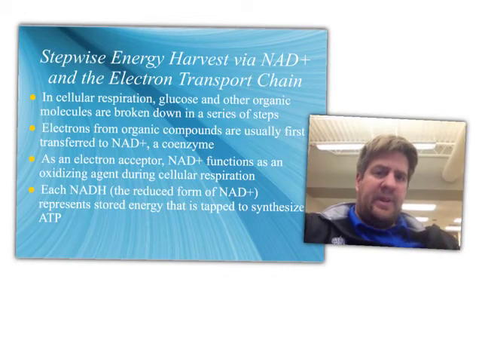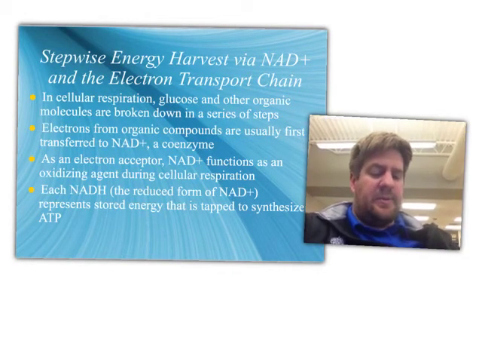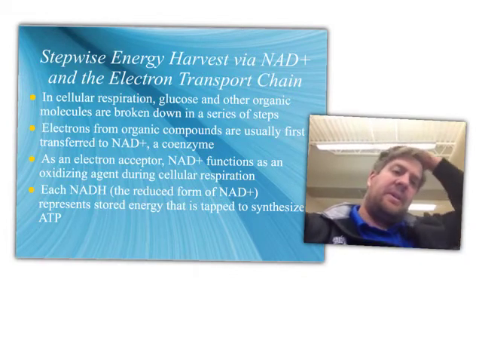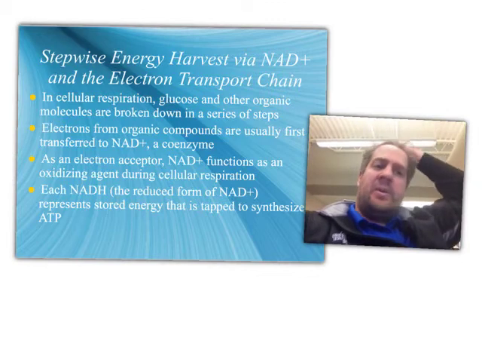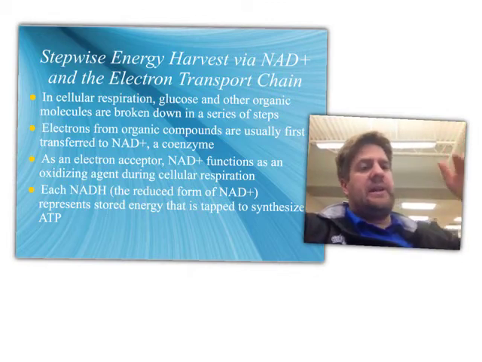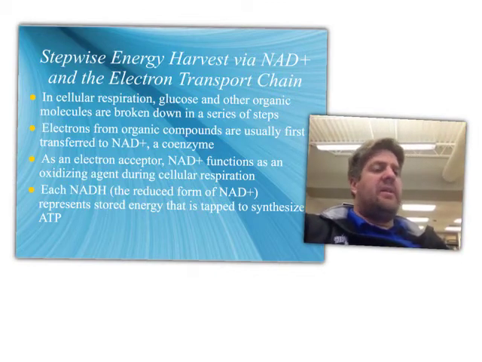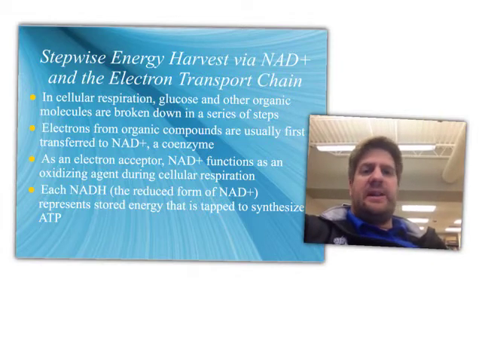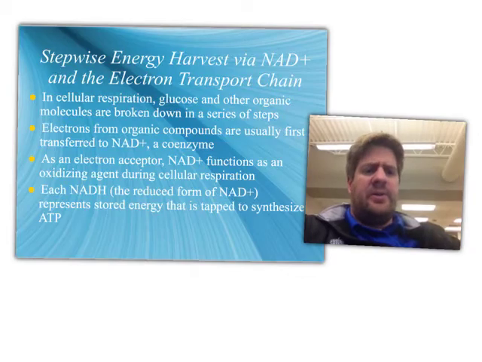All right. In this process of cellular respiration, the glucose and other organic materials, we're going to break these down in a series of steps. I'm not going to be big on knowing each of the individual steps, but you are going to need to know the major events that happen in each one of these stages, if there are important enzymes, what's going to be the acceptor of the process, who are going to be the electron carriers, where the ATP is going to be generated and synthesized. So that's what we're going to focus in on in this unit.